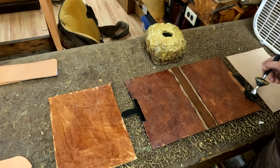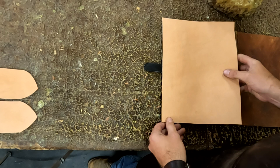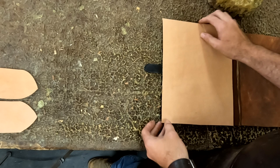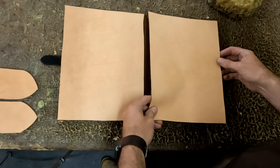So now when we glue these liners in, I like to have a little bit of overhang all the way around so that we have some to trim to. And then you want to have plenty coming into the middle of that spine so that we're sure to stitch down that liner when we stitch the body. So we'll glue those in place, rub them in a little bit, and then we'll take them to the bench and rub them with a glass slicker to really get good contact of that liner so that we don't get any bubbles in there.